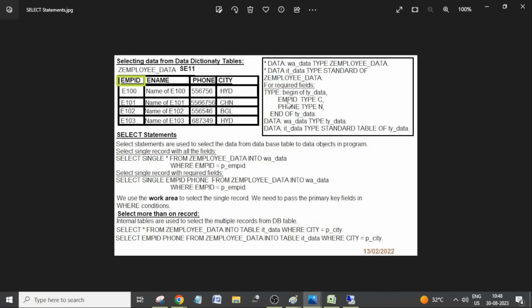The order of the fields is important. Whatever order you maintain in the type structure, follow the same order in the select statement also. If you change the order, what will happen? It will place employee ID in the phone number field and phone number in the employee ID field.